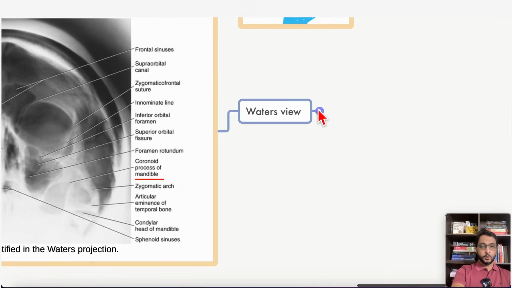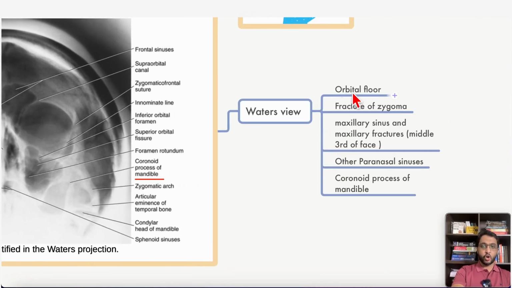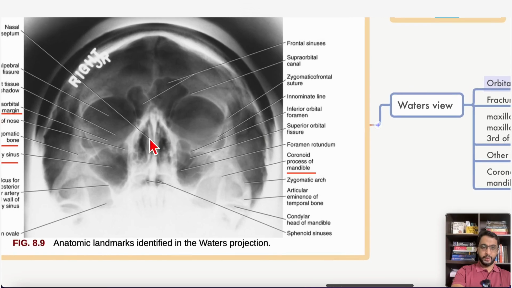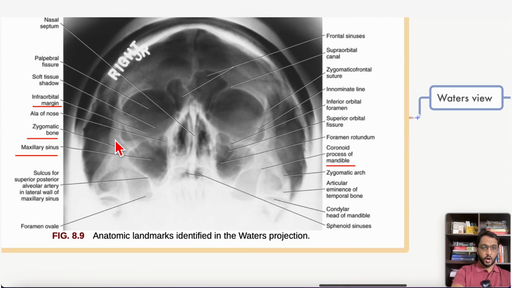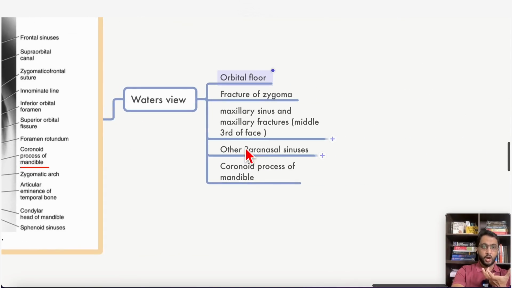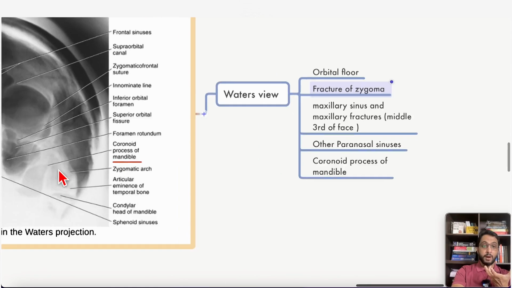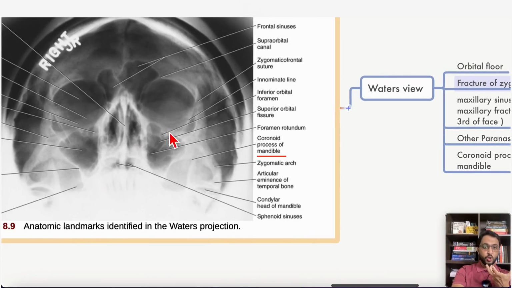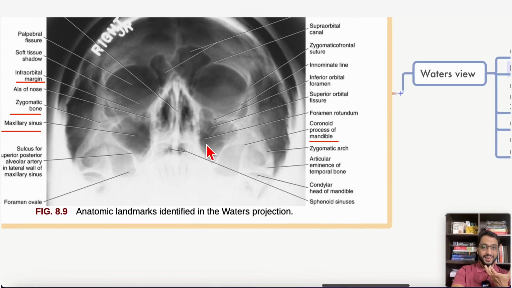Now what are the structures you can see? All these: the orbital floor or orbit. See this, this is the orbit or infraorbital margin. This is the infraorbital margin, and you can even see if there is a fracture, an orbital floor fracture. You are just visualizing it, isn't it? It's very clear. Orbital floor fracture, zygoma. Please note the difference. This is the zygoma. Sorry, this is not the zygoma. This particular area, this is the zygoma. This is the orbital floor. You can visualize it. This is the zygoma.